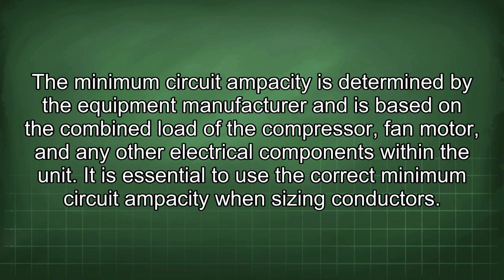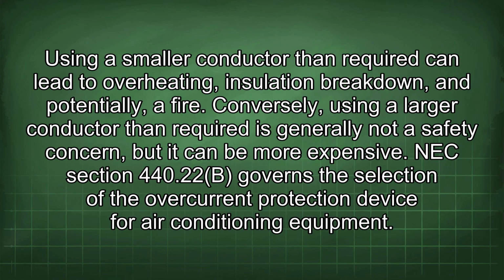The minimum circuit ampacity is determined by the equipment manufacturer and is based on the combined load of the compressor, fan motor, and any other electrical components within the unit. It is essential to use the correct minimum circuit ampacity when sizing conductors. Using a smaller conductor than required can lead to overheating, insulation breakdown, and potentially a fire. Conversely, using a larger conductor than required is generally not a safety concern, but it can be more expensive.